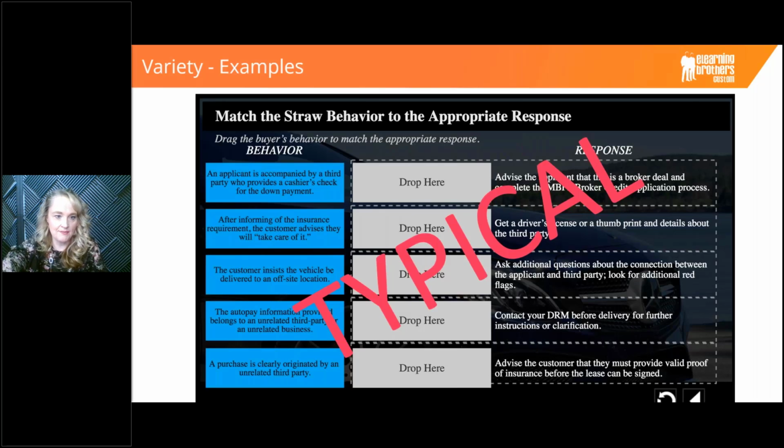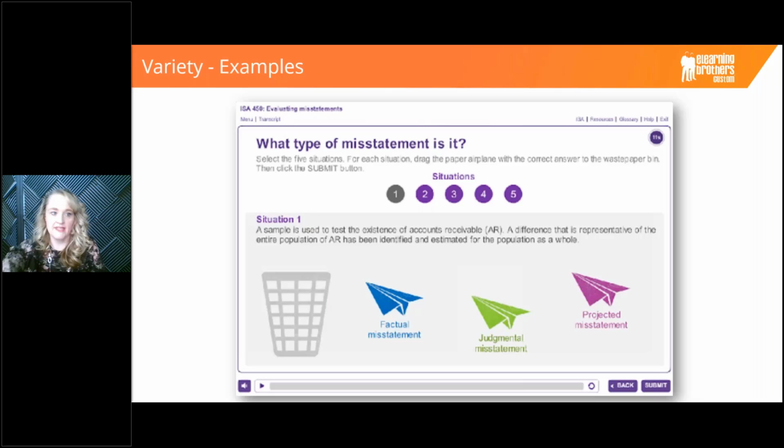So this is a typical example of what a drag and drop activity might look like. And this is one that I created based on what our client liked. And there's nothing wrong with it. It's very functional. But there are some alternate ways to accomplish a similar type of goal. So this is what your learner might be expecting, but what if you gave them something like this?